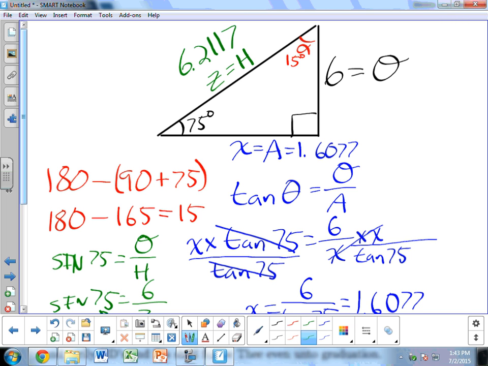This makes sense, because the biggest side is opposite the 90-degree angle. It's the hypotenuse, and it is the biggest one because it's 6.2. The smallest one is opposite the 15-degree angle, and it's 1.6. You can see the drastic differences between the two legs. This triangle is not drawn to scale, and none of my triangles will be. And the 6, which is in the middle, is opposite the medium-sized angle, which is a 75. So these are good answers, and let's move on.